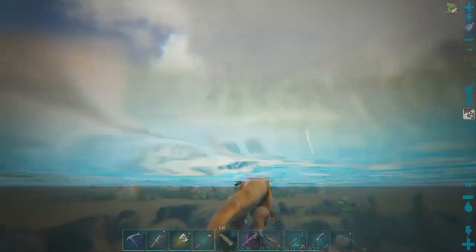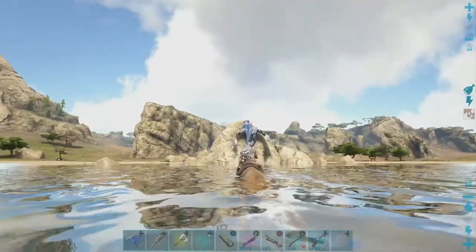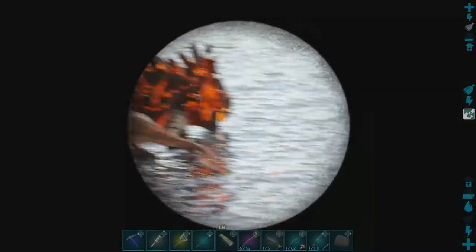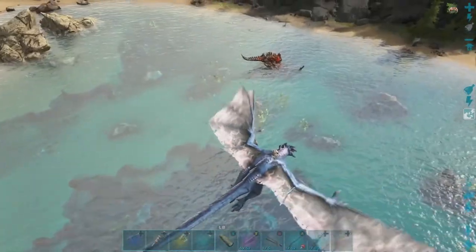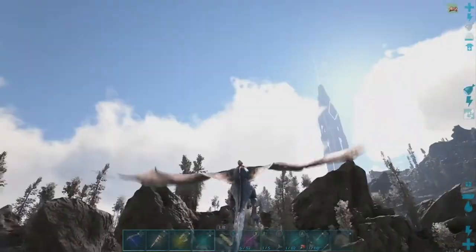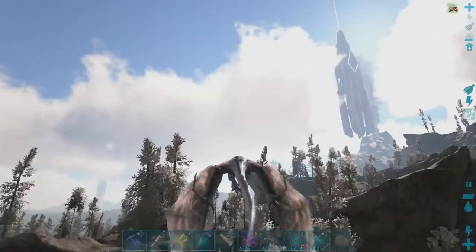Anyway, I'm going to jump back on the wyvern. We're going to head over, try to find this cave again, and we will bring it back when I find it. I don't know what these magmasaurs are fighting, but they're in the water over here. There's one under the water. They have aquatic magmasaurs as well. Okay, I'll bring it back when we find the cave entrance here.